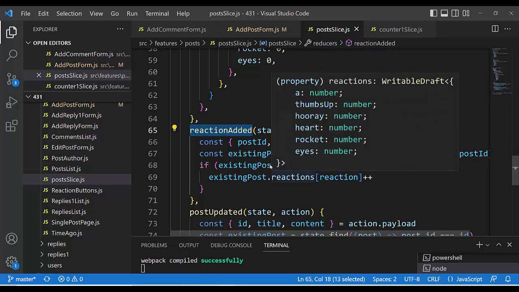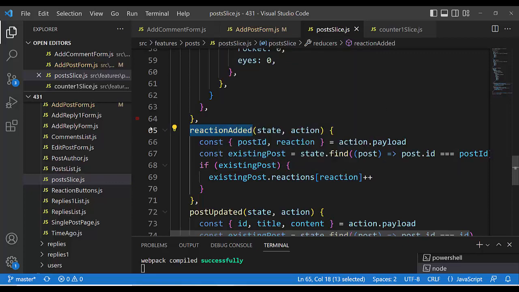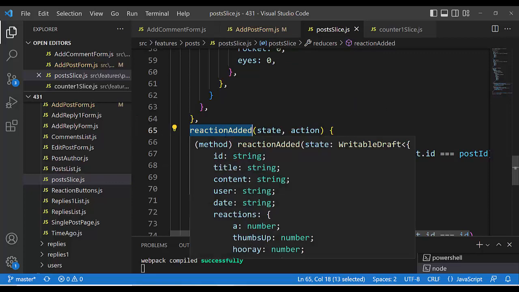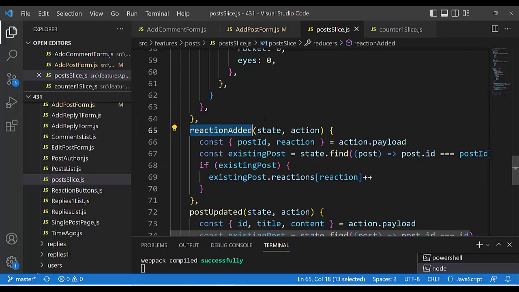Every reaction is a button, and when we click on that button for 1 up, we get that reaction 1 up, and it is only part of an existing post. Also, post update is updating, is editing an existing post.